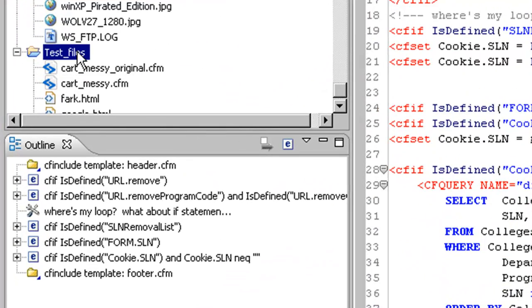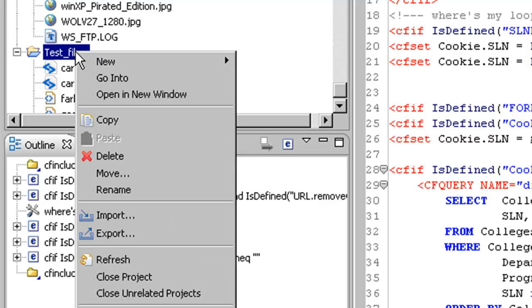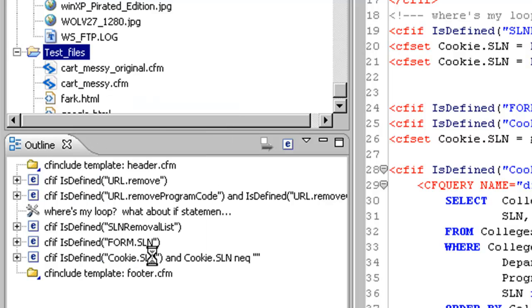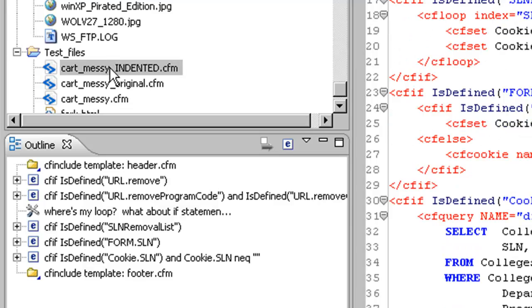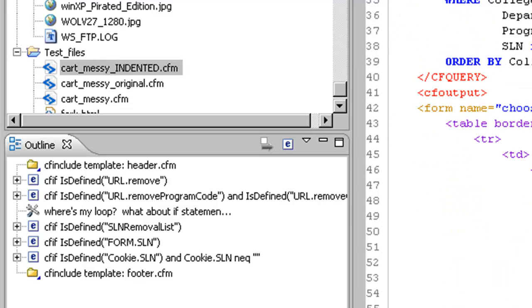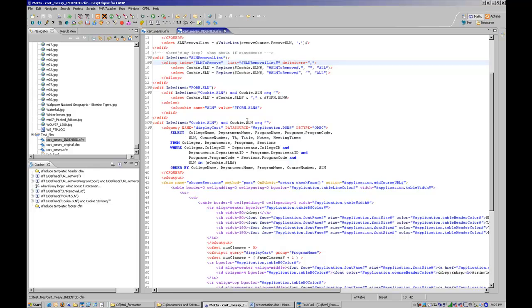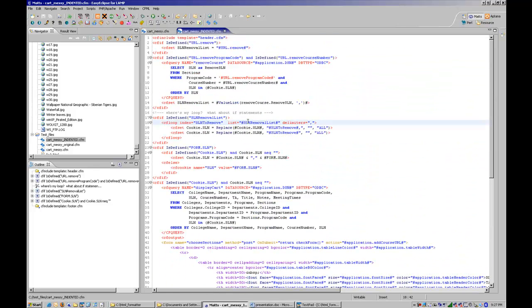And if I refresh, we see that cart messy underscore indented was created.